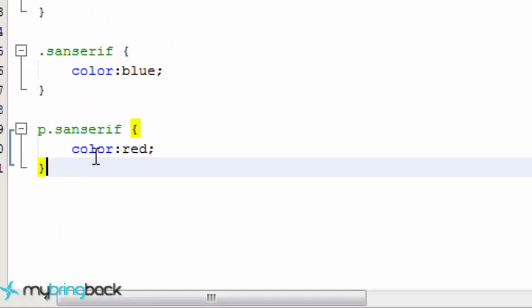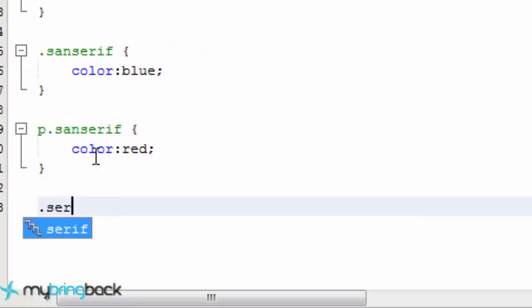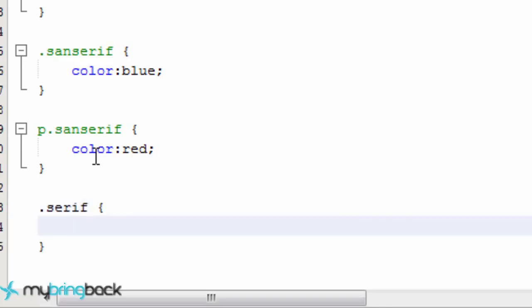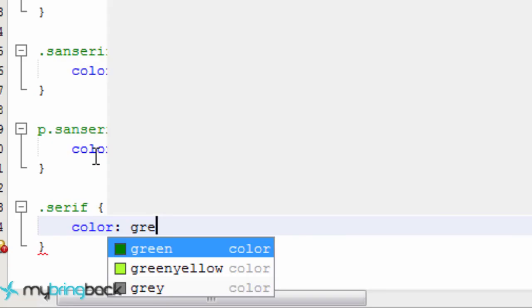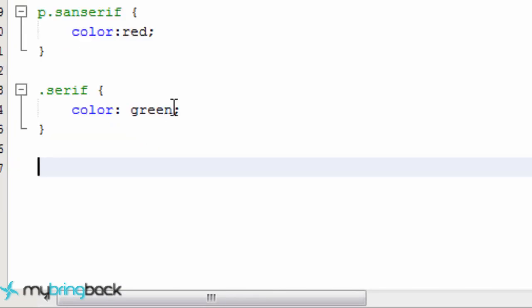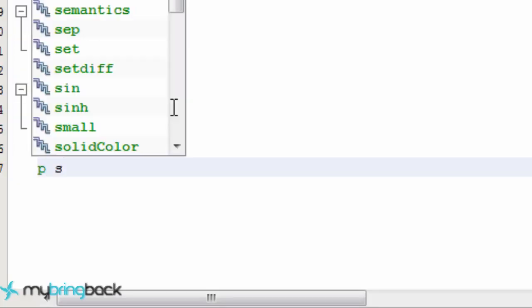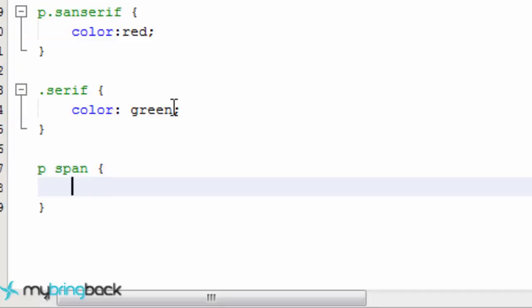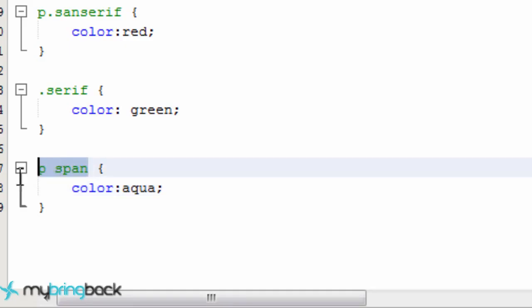And so again, we can do that with our serif tag as well. And we can just have this be a color of green, for example. So we could stylize that span multiple different ways. We could do paragraph. Within the paragraph that has a span, we want it to be a color of aqua, for example. We could refer to that span that way, but since it has an ID, we can just refer to that ID of special text, and it's going to know exactly where that is.